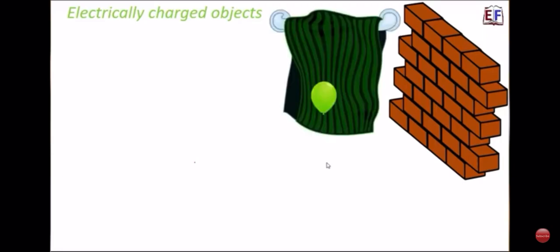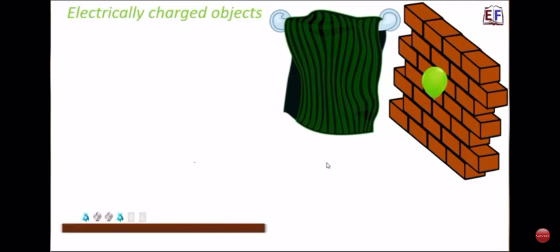But now you take the same balloon and rub it on a towel for some time. And after that you bring the same balloon near the wall and it sticks to the wall. What is this? Is this a magic? Not really. The balloon gets electrically charged by rubbing with the towel.